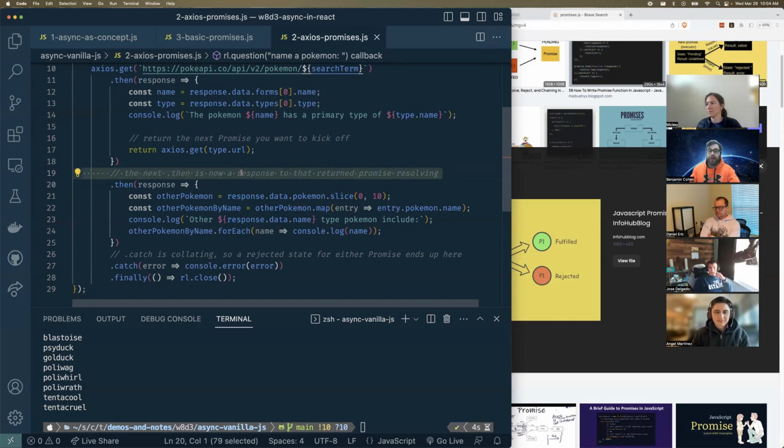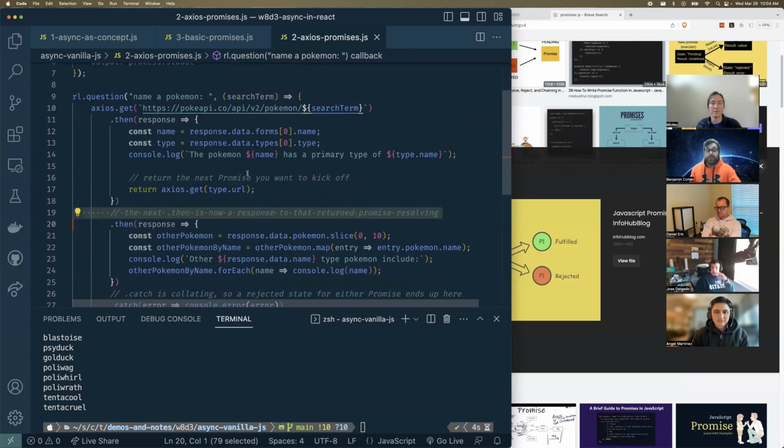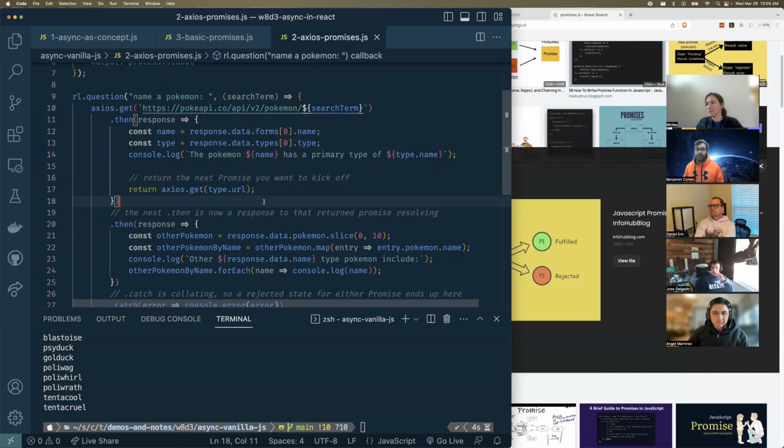The only thing we've solved is how we write it and how nested it is visually. In terms of how it's designed, based on what I'm trying to do, there's no other way. I can't find out the related types to Squirtle until I find out Squirtle's type. This will often be the case when talking to an API, where first you say, hey, API, can you get me all the information about the user with ID 44?